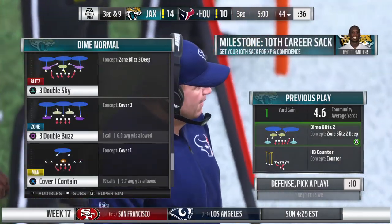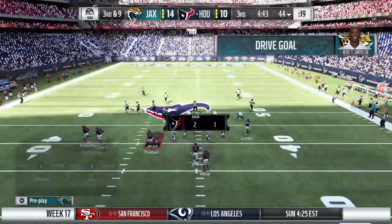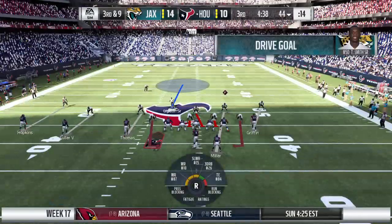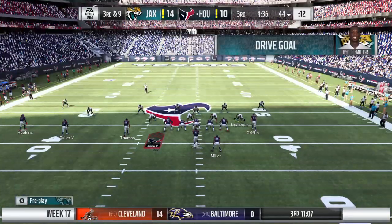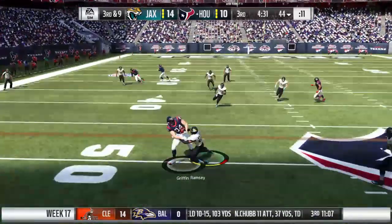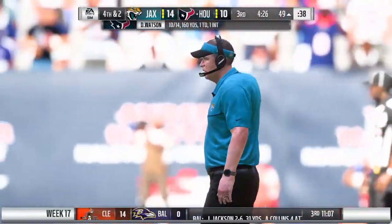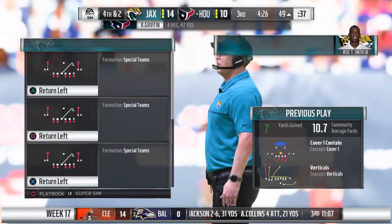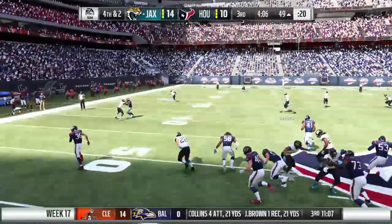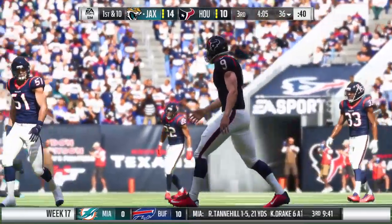Tough first half for him, unable to put up the numbers he's used to producing. But with a guy like him, you and I both know it just takes a couple of explosive touches for him to make an impact on this game and on the stat sheet as well. Green the line! Green the line! Throwing on 3rd down, Watson over the middle, complete. It's Griffin. And he'll get it into enemy territory just across midfield at the 49. They get 7 there, but it brings up 4th. He wasn't the primary target, but I think it was almost like a check-down situation, wasn't it? Yeah, hoping he can break some tackles, a big tight end, but he couldn't do it.